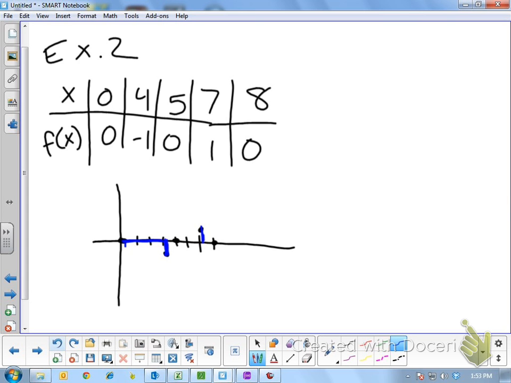Then we do the next one. So this next one, the left side of my rectangle is my point for -1. So we draw our rectangle that way. Then we go between the next 2 points. On the next 2 points, the left side is at 0 again. And on the next one, the left side is at 7, 1. So a lot of these, looking at the picture, we can see easily they have an area of 0.